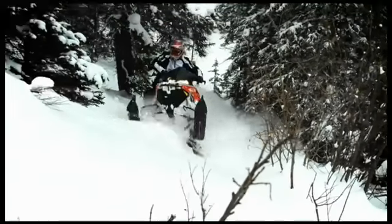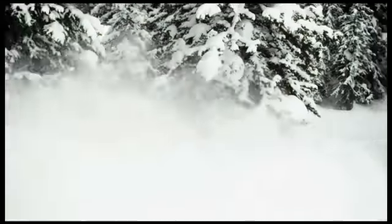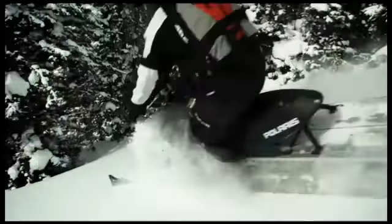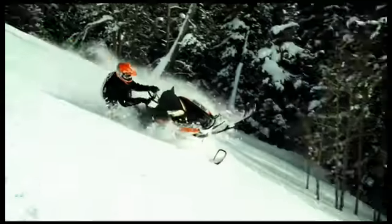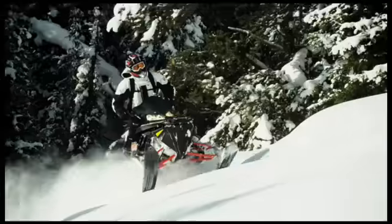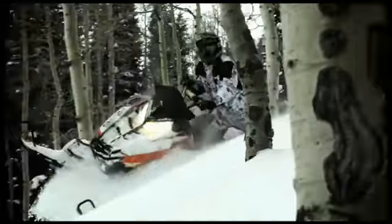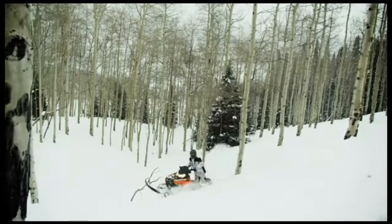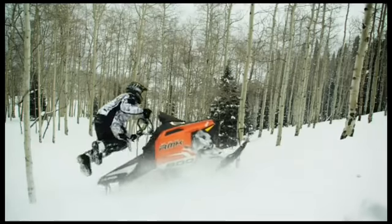I rely on these products every single day in the backcountry. It's not just a want anymore. Like, we have to have these things to get out of the backcountry and be able to access these areas safely. Spending time in the mountains is what makes or breaks our product, because we have to know what our consumers are dealing with. We have to know what our consumers want. So if we're not out here doing it, if we're not out here living it, there's no way to understand what they are needing in a product. So the only way you're going to exceed expectations of your consumer is to get out and use it and make what they think it should be only better. I know Polaris has done their homework. They've done a great job with the performance and reliability of this new sled, and I keep pushing the limits of it, and so far it keeps bouncing right back with me.